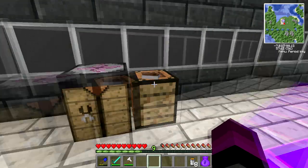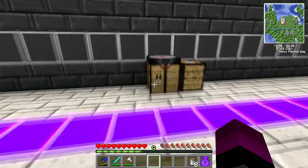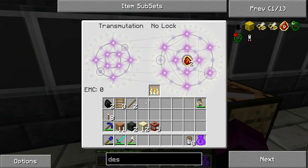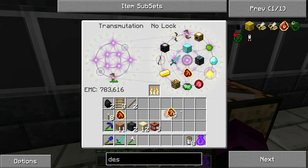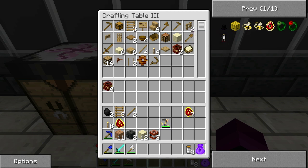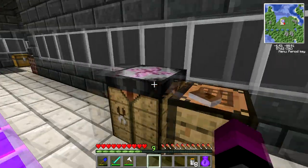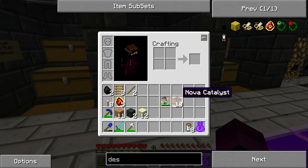Alright. Now we need the Mobius fuel. This in here. Let's see. Alright. This is on the safe side. Now we should be able to make. There we go. We'll make some more just to be on the safe side. Oh no, I used up all the gunpowder. Oh, we got high thaum in the area. Okay, so we got that.